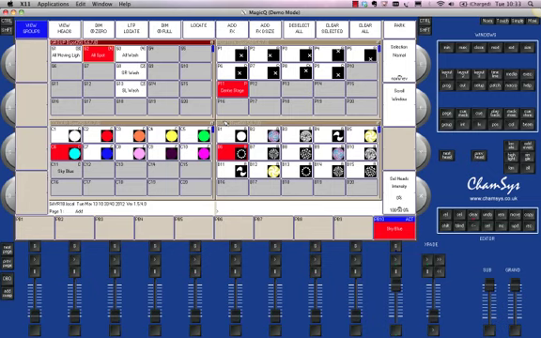So hopefully that's been useful. So then we've looked at how to create groups by selecting the fixtures, putting them into the programmer, having them selected and then recording them as a group, and then we use those to pick particular attributes and save them away as palettes, including giving them names.